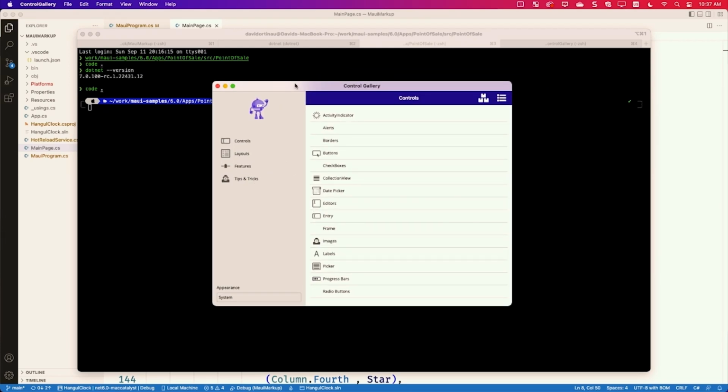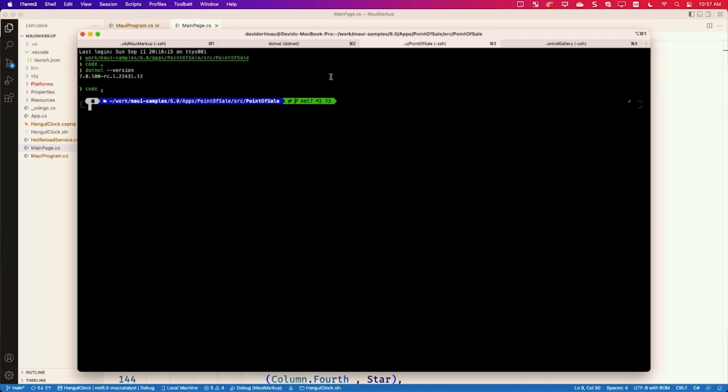Mac Catalyst is essentially iOS's UI kit merged together with some AppKit functionality. AppKit is what a pure desktop app would be written with. And so it gives you the ability to basically leverage a massive amount of your UI kit iOS code onto a desktop app. And as you can see, I don't know how to click.